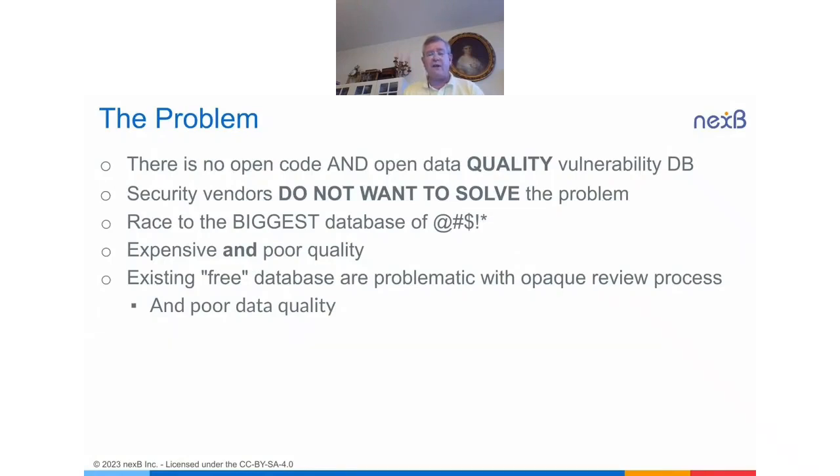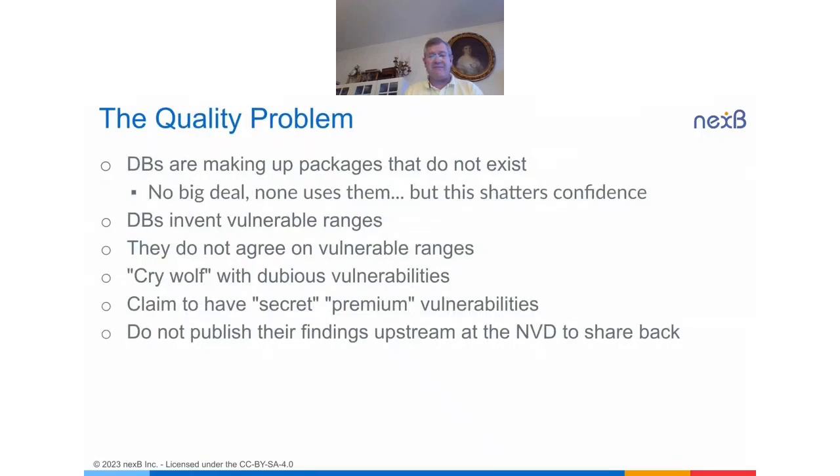There's a number of attempts to do free databases. The problem is that most of the time today, they're problematic because there's an opaque review process. So we don't know how they came to justify this vulnerability or this score. So there's a lack of transparency, which is really important for security matters. And overall, there's a poor data quality. When I say poor, it's really messy.